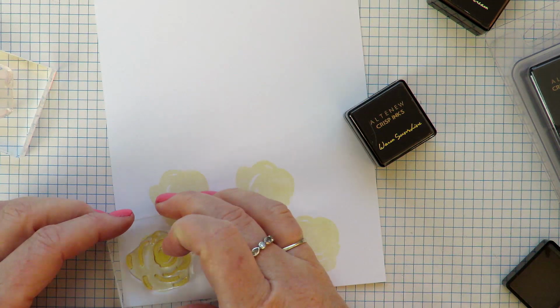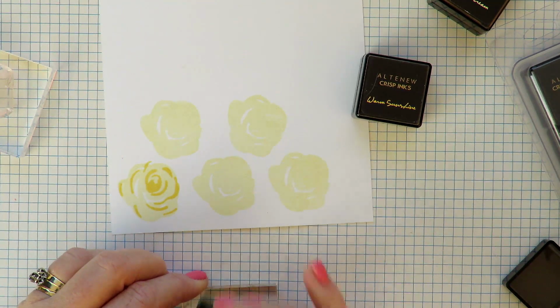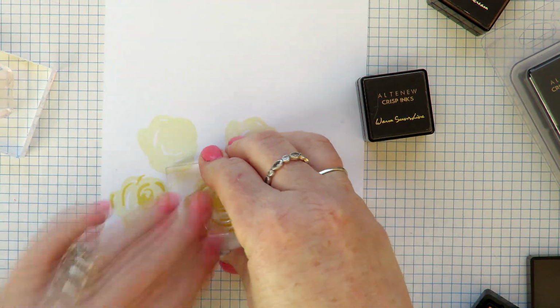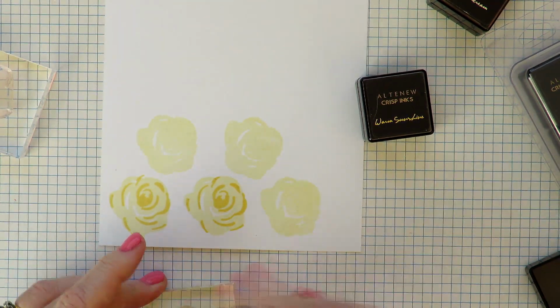This stamp's a very forgiving stamp as far as layered stamps go. It really doesn't matter if you're slightly off with your layers, it still looks beautiful. I've done quite a few on this piece of card just because I'm not sure how many I'm going to use for my spray, and if I've got leftovers I'll make another card with them.